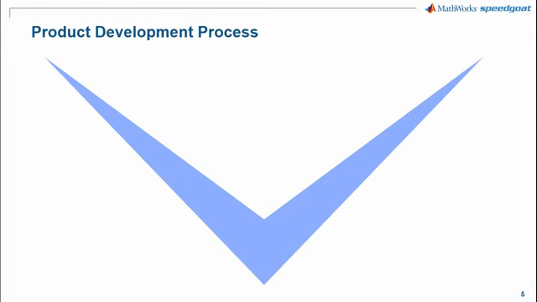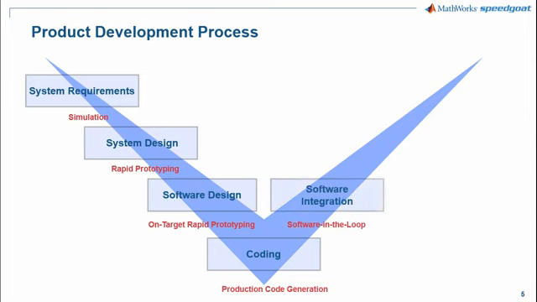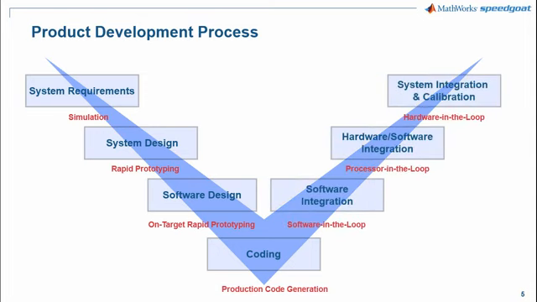The typical product development cycle proceeds from requirements, high-level design, software design, coding, followed by integration and verification and validation. Towards the start of your development cycle, systems and controls engineers model the system and design appropriate control laws through simulation. At some point, you'll need to introduce some hardware into the design to explore trade-offs or ensure that there are no neglected dynamics or to move the design closer to a product implementation.